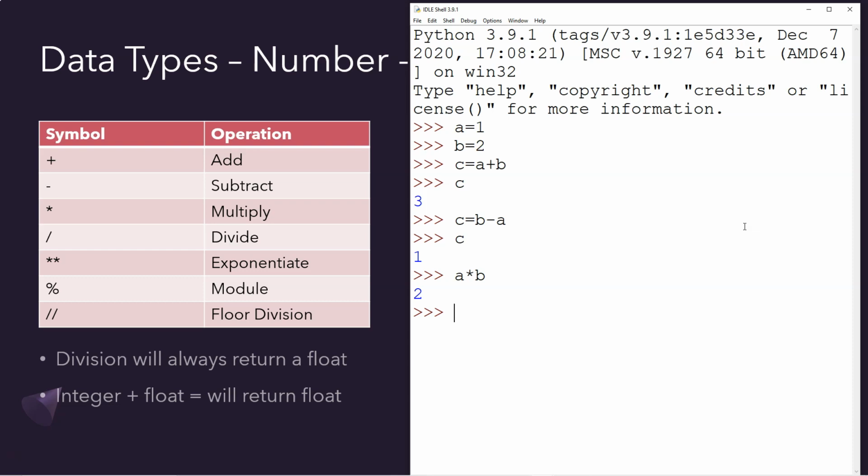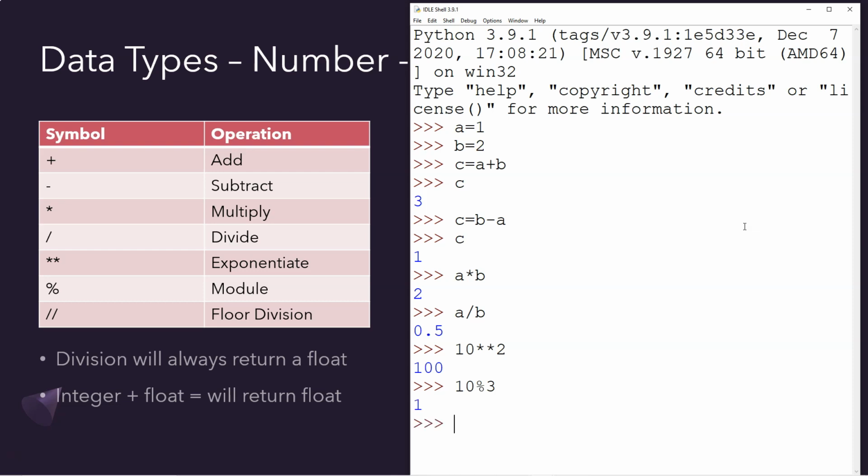Division works the same way. Simply A by B. Exponent, as you know, exponent is the power, right? So let's say if you want to see 10 to the power of 2, then you write it like that in Python. It will give you 100. It's like 10 times 10, right? Modulus function gives you the remainder. For example, if I divide 10 by 3, 3 times 3 is 9 and it should give me 1 as the remainder. So if you use that, you can use modulus.